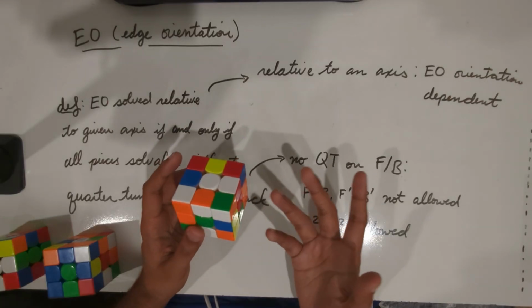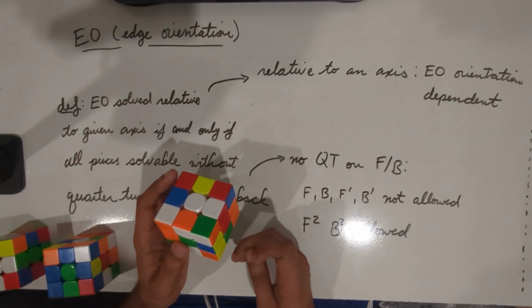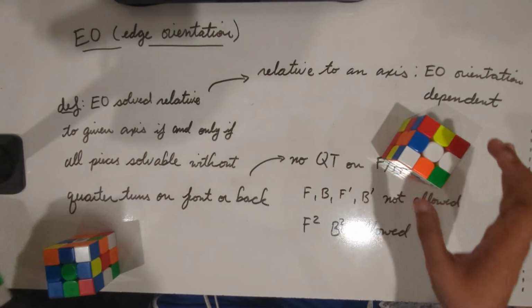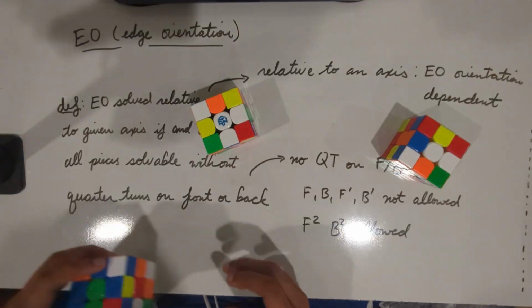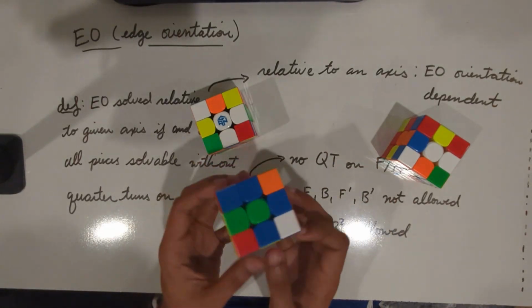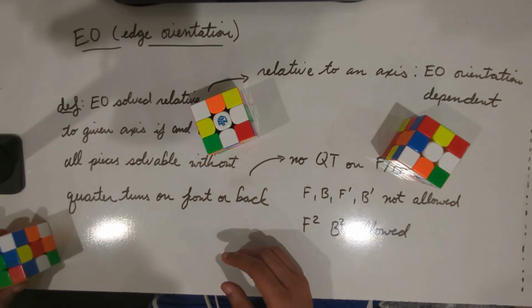Because EO is relative to the axis you choose, there are 3 different axes that you can use to check EO on each side of the scramble. The ones that I use are green front, orange front, and yellow front. Although you can equivalently do any sort of Y2, and you get this, they're all equivalent.